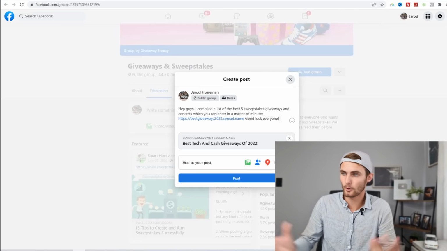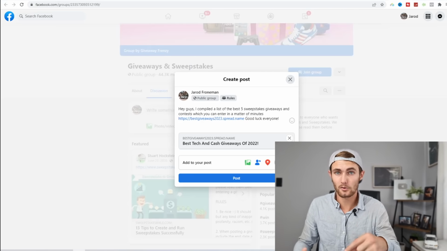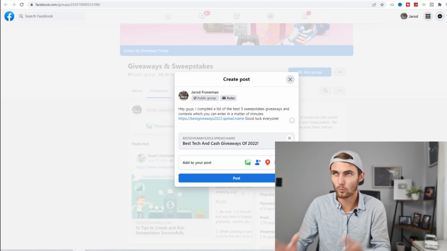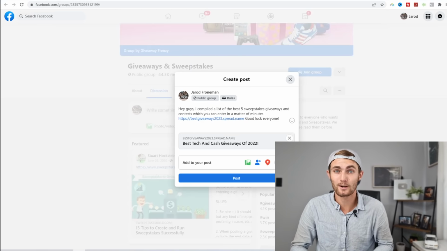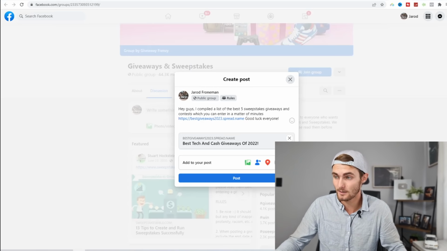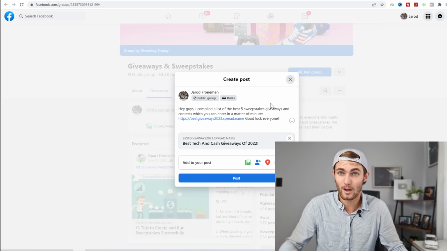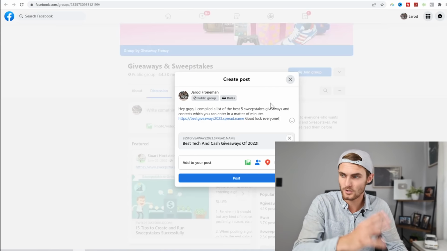So this way, you're just offering a free opportunity to people to enter all of the giveaways that you've got on this website, which they can click on the link and enter, and that way you will get between $1.60 and $3 per person that you refer to any of these giveaways. And some people in this group might enter all of them at the same time. So that way you make 4 times your money from just one person.